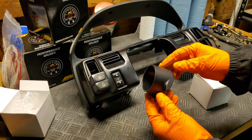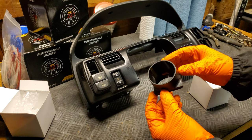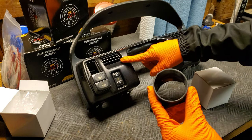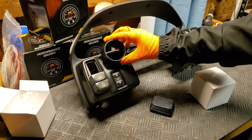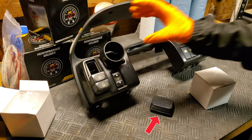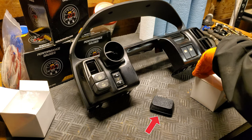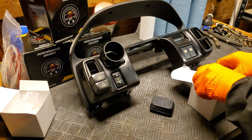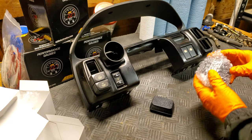They are matched to the same color as the surrounding trim, and they even have texture like you would see on an OEM Nissan part. This is super smart as well. Breakbeat even supplies these little plugs for the hand vent ducting underneath the vent once you've gone ahead and deleted it. In theory, this should increase the amount of warm air coming from the remaining vents in the car.